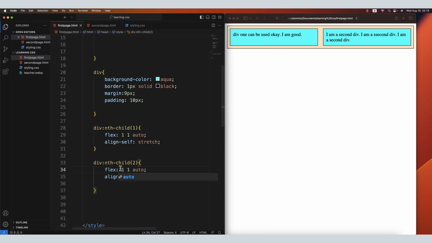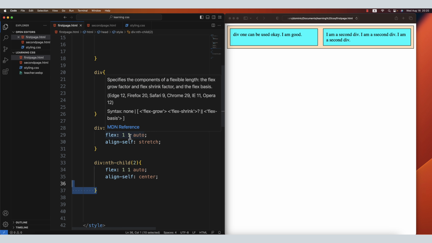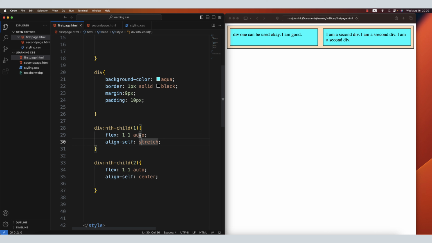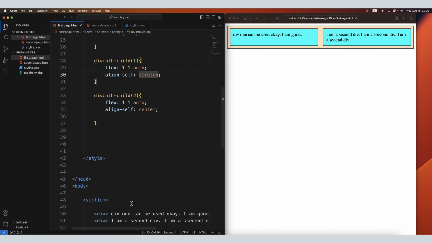And what I'm saying here is, let the second child grow and shrink, but let the flex-basis, that is, let the width, be determined automatically by the content. So the content will determine the initial width of this box right here. For this one, I'm also saying let it grow, let it shrink, but let the width be determined automatically by the content within them. That is what I'm saying here.